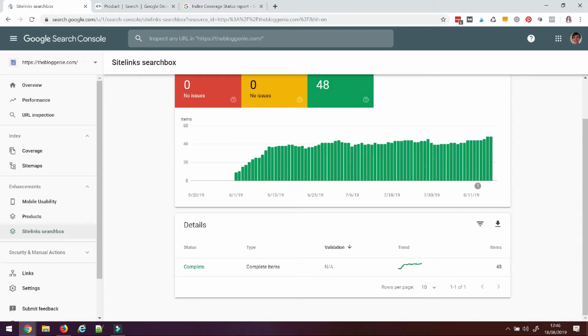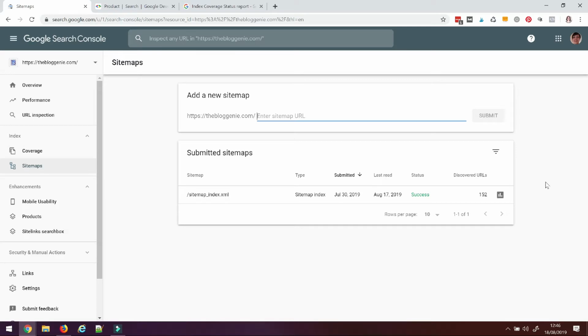So I'm now going to head into Sitemaps, which is just here. Here you'll see any sitemaps that you've submitted previously, and that's these ones here, or you can enter another sitemap URL to be submitted for Google to reindex. Sitemaps are really useful and they tell Google exactly which pages appear on your site and how they're structured. They're especially good for really big or complex sites, but I recommend that all sites submit one.